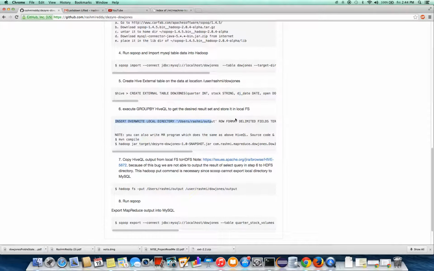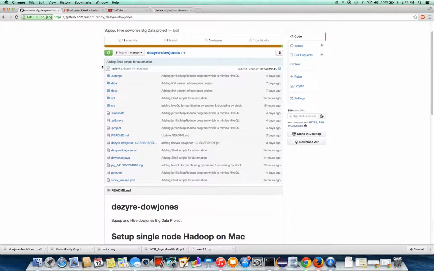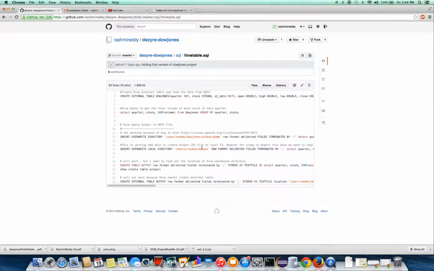The output of this HiveQL will be stored in a local directory because of various issues which I found during executing the program. If you go to SQL, hivetable.sql, you can find the different HiveQLs which I used to write that HiveQL for the problem statement.